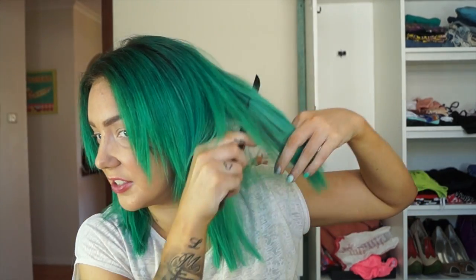So I'm just going to brush it, get rid of any excess little ends and stray bits of hair. Have a feel if there's any chunky bits still. There's a little bit here. Just going to go back in and texturize that a little bit more. You have the finished look.